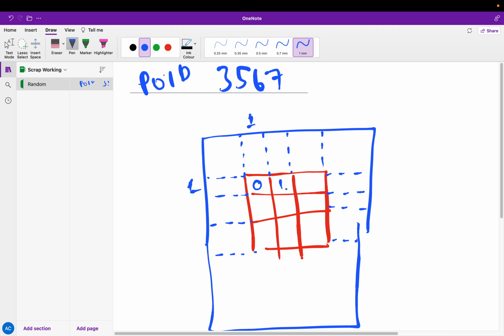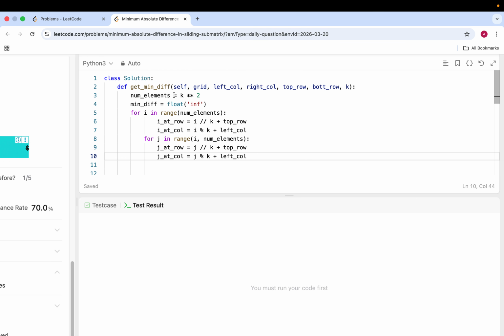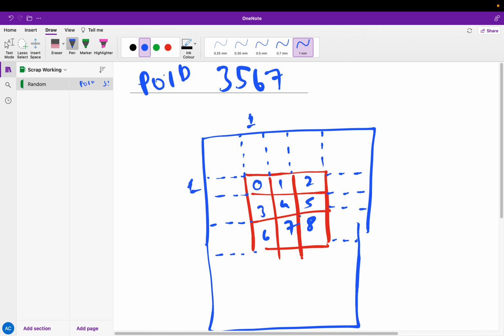So I'm labeling it 0, 1, 2, 3, 4, 5, 6, 7, 8, right? That's what this is. Number of elements is this, for i in range 0 up to 8, basically. The row I should be getting, let's say I'm at 4, right? If i is equal to 4, given that k is equal to 3, I know that I'm in the first row because 4 divided by 3 with the floor is equal to 1. That means I have passed through 3 elements, one set of 3, and I'm sort of here now.